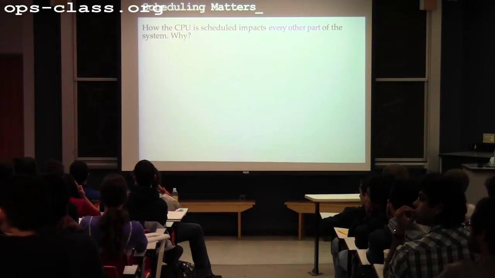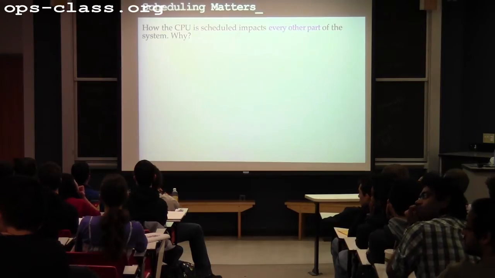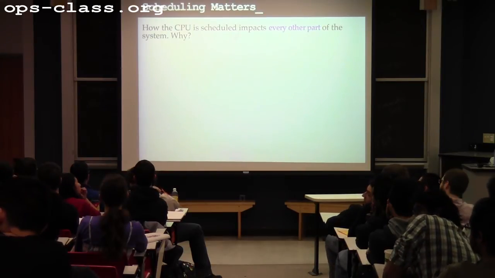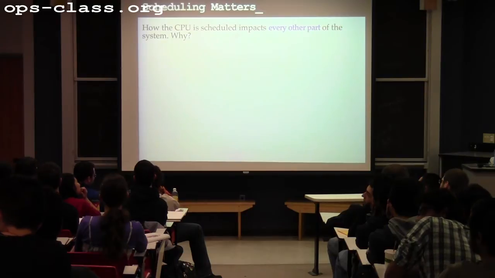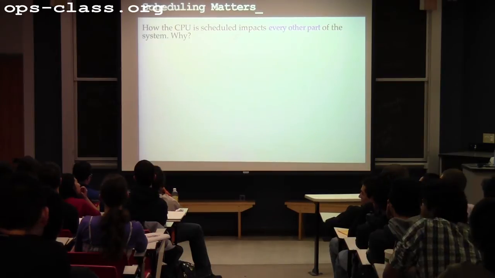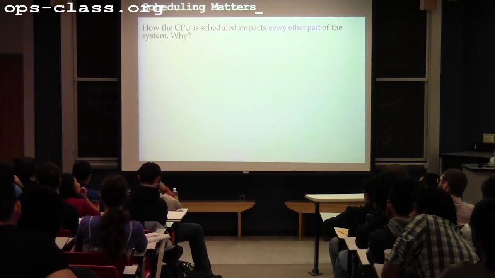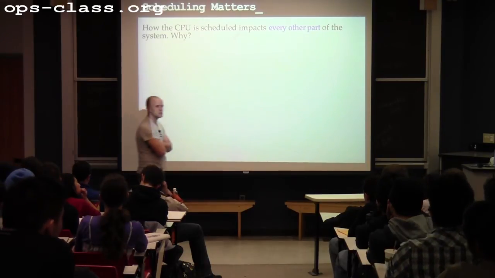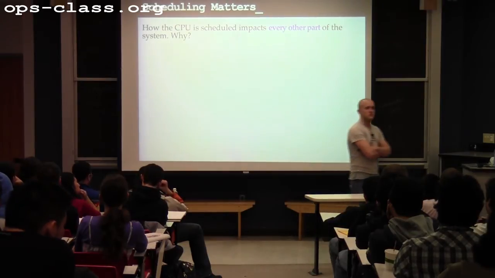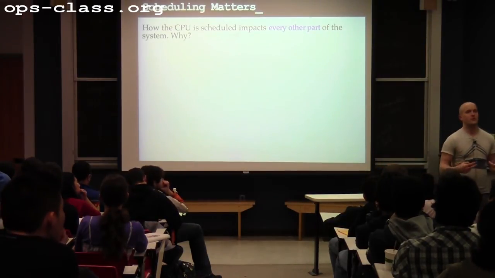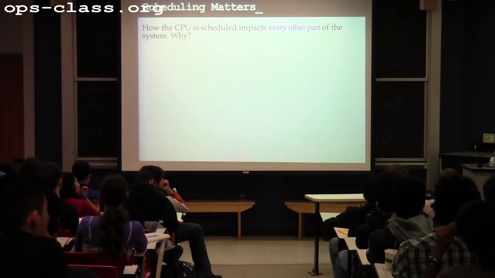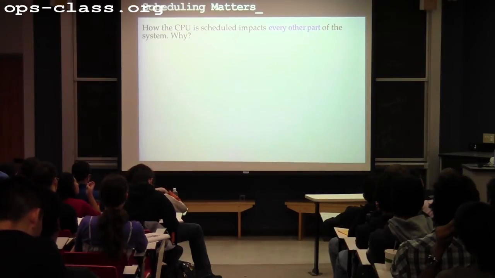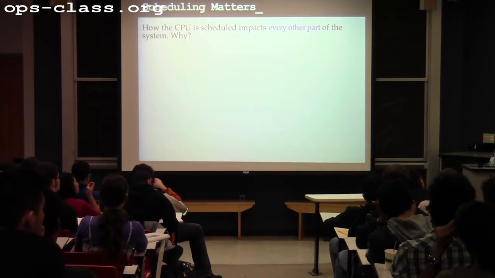Yeah, Chris. The CPU is where all the instructions for everything are carried out, so it impacts how our hardware resources are allocated. Yeah, I like that answer. I want to make it more explicit, though. In other words, what does the CPU end up doing to the rest of the system? In order to use the disk, what do I have to do first? I have to use the CPU. I can't execute the code necessary to use the disk without using the CPU.